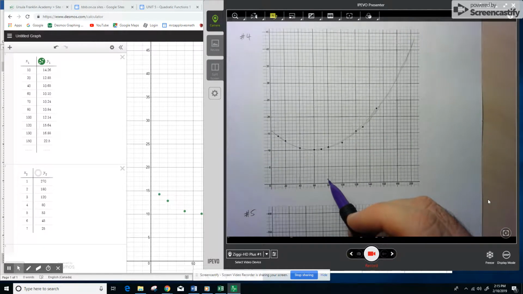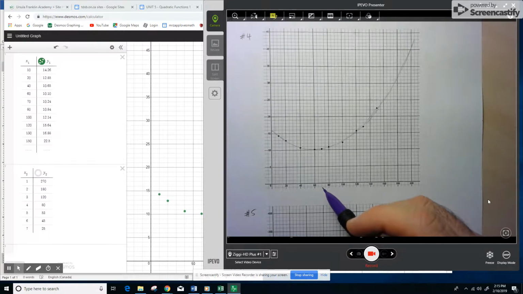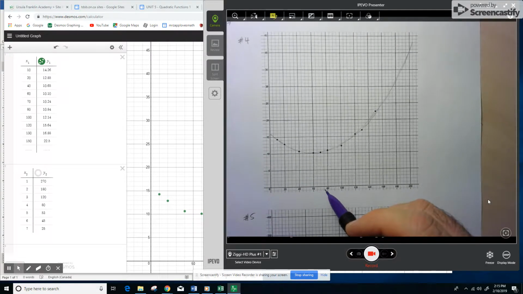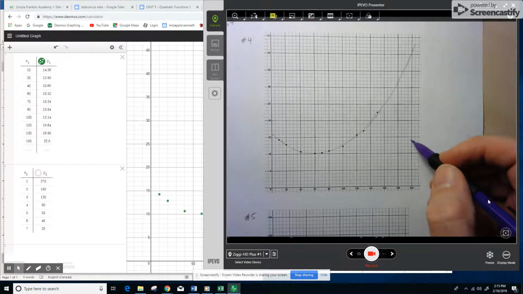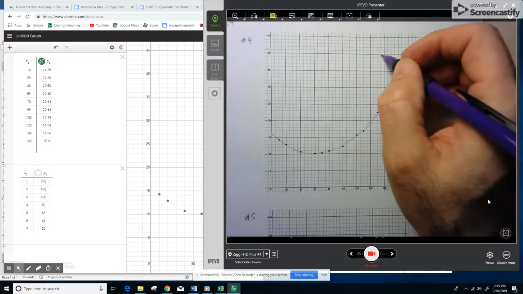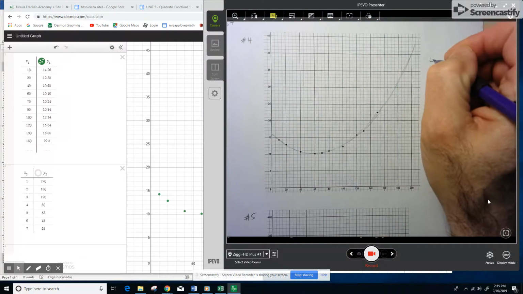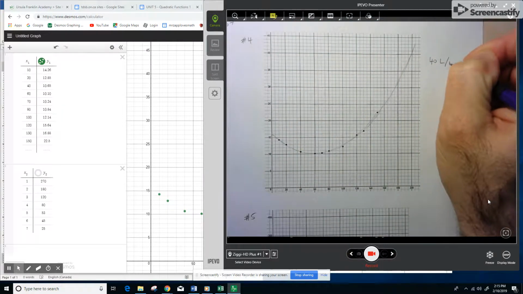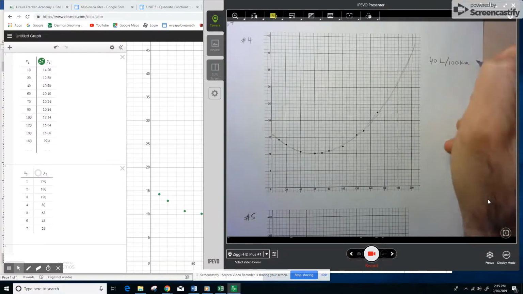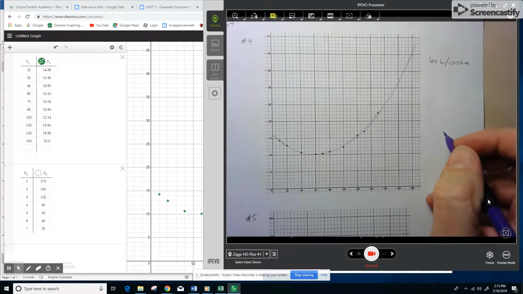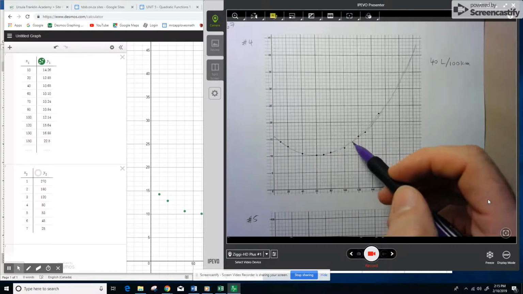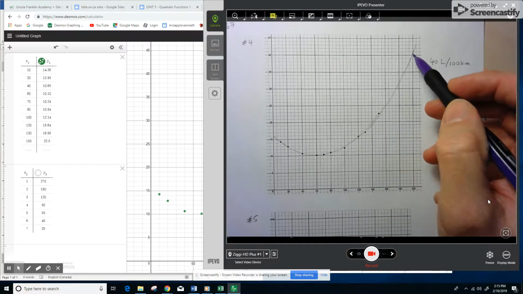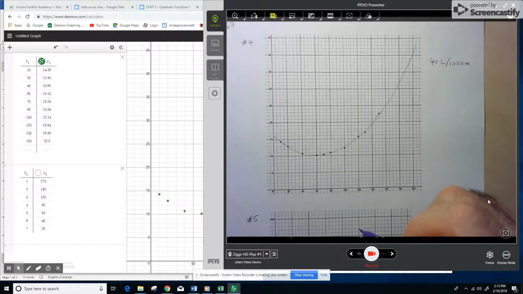The range of values we were given were between 10 and 150, and in part D, they're asking us to determine an approximation for 200 kilometers an hour. So it looks as though at 200 kilometers an hour, we're at about 40 liters per 100 kilometers. So that's significantly larger than the other values, but based on the way this curve starts to grow more quickly, maybe it shouldn't be too surprising that we get a number so high.